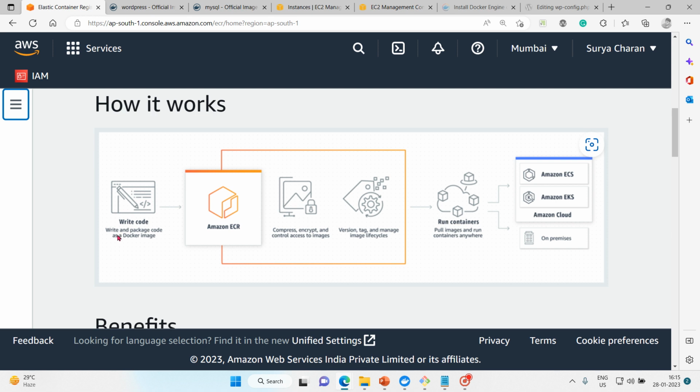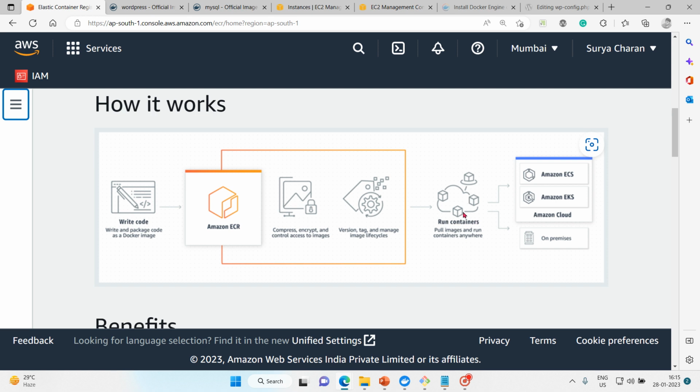Write code, write a Docker file, and then build it as a Docker image, then push that into the Amazon ECR. Once it is pushed here, it will be compressed, versioned, tagged, and the life cycle managed. Then your image will be stored forever, with tags and all those things.